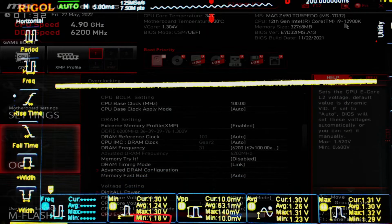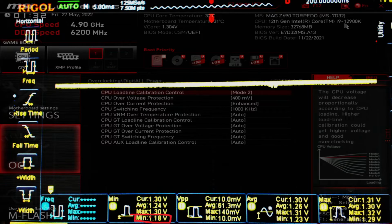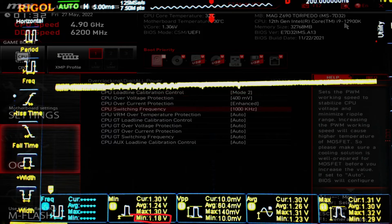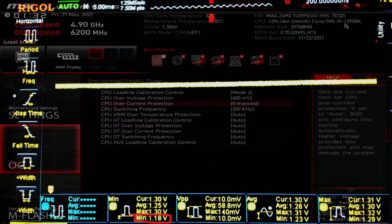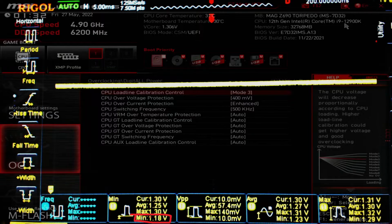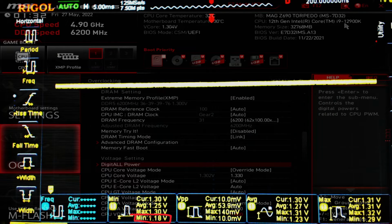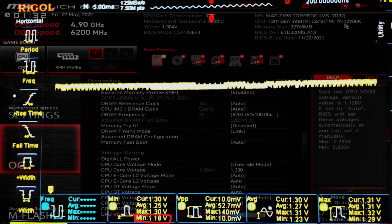But honestly, I'm very surprised that maxing out the switching frequency on this board actually makes the voltage regulation way, way worse, because on most motherboards it basically does nothing. Also, on the MSI Z690-A Pro board, you actually do want to max out the switching frequency because it does improve the voltage regulation a bit. So that is a really awkward setting in my opinion.